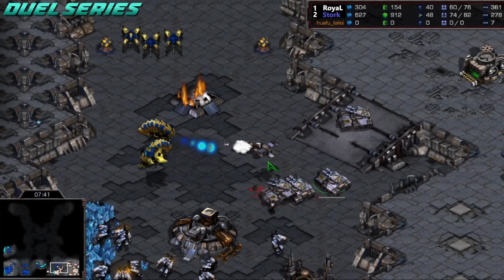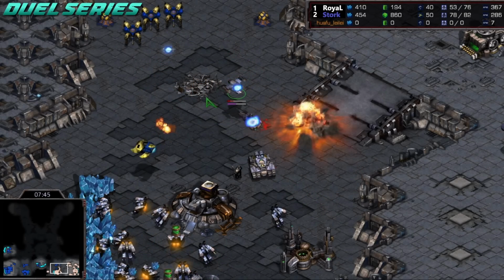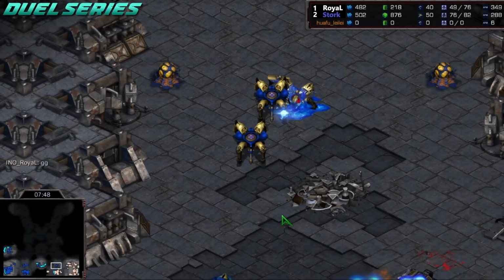Okay, Reaver gets dropped. Big shots here from the Reavers. Oh my god, these Reaver shots are so big. And everything's gonna die, and GG. All right, Stork takes the risk. He dives in with the Reaver shuttle, and there was no siege mode or anything like that. Wraith gets taken down and easily clears out this game.